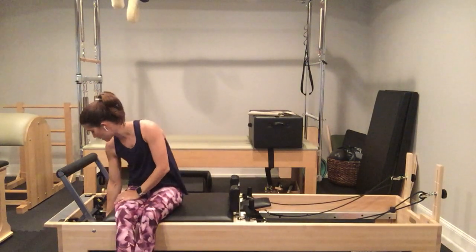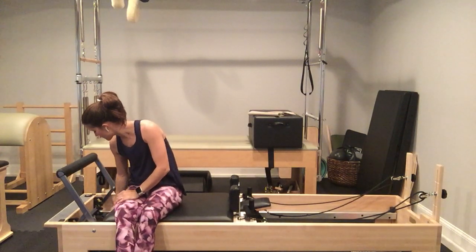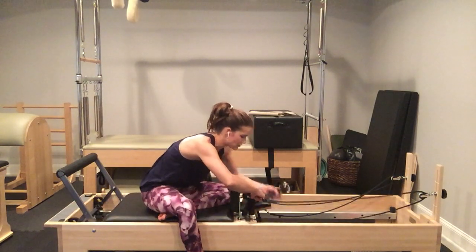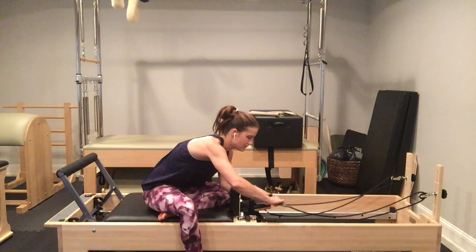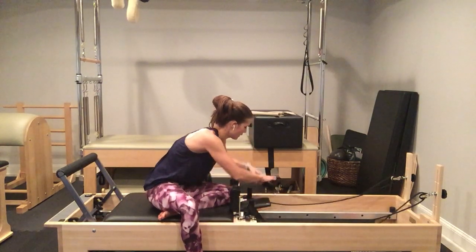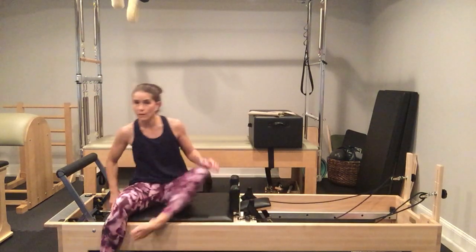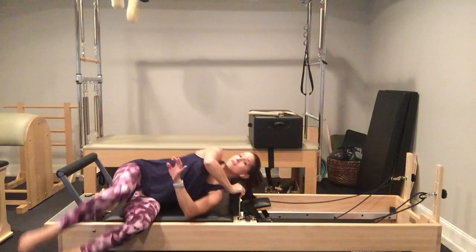I use 2 heavy springs for feet and straps. I have my handles on. I'm going to change over my feet straps. I'm going to come back down the line.